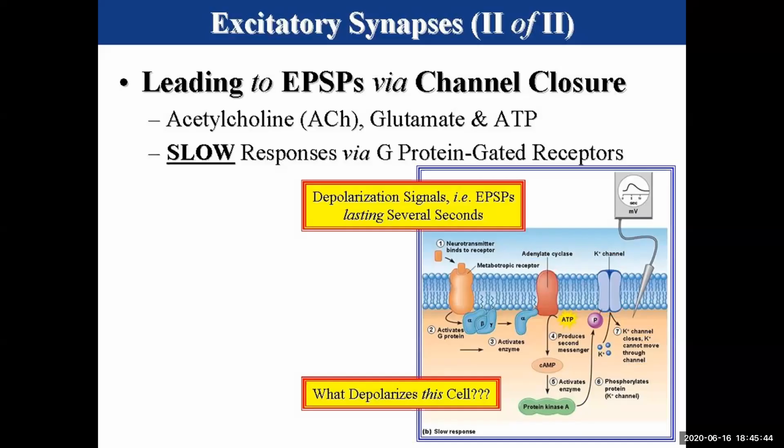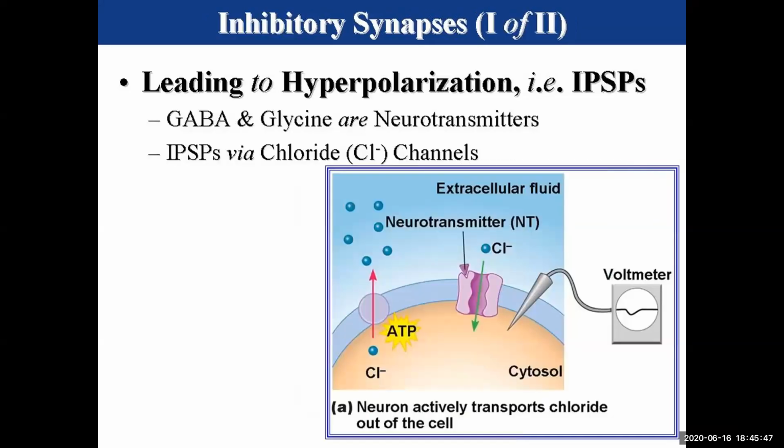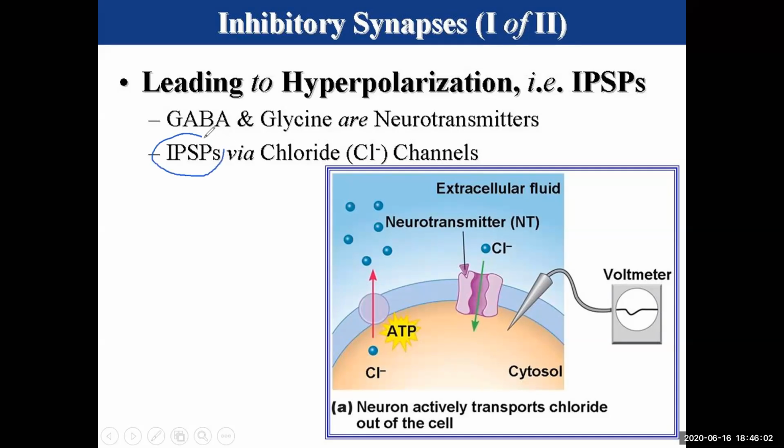Moving on to the next topic. Now, how does the neuron generate IPSPs? So we talked about EPSPs. Now we're going to talk about IPSPs. And for IPSPs, we are talking about ion channels that flux only chloride, right? So chloride channels. So this is only fluxing one ionic species, very similar to the voltage sensitive channels.